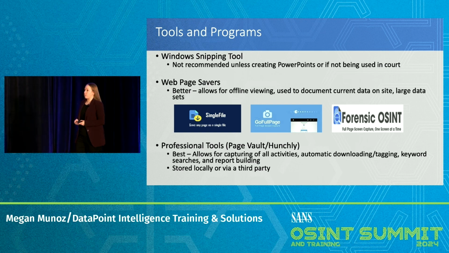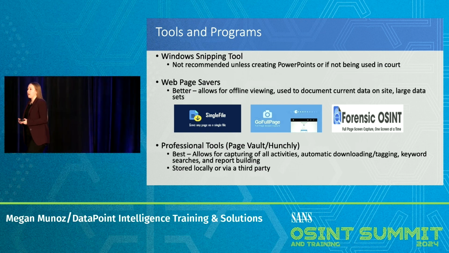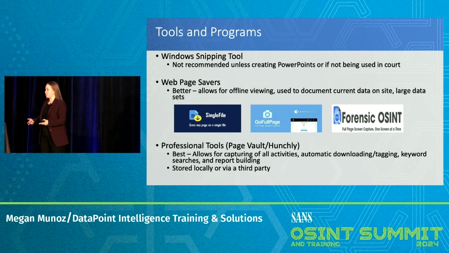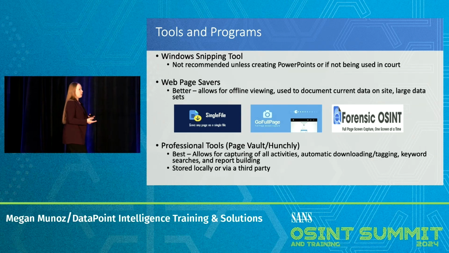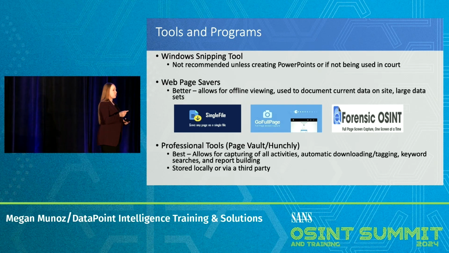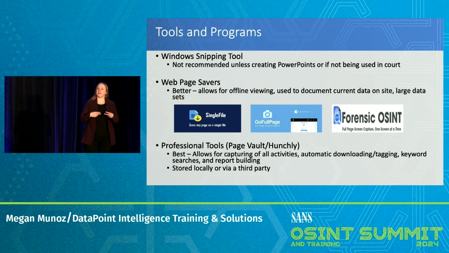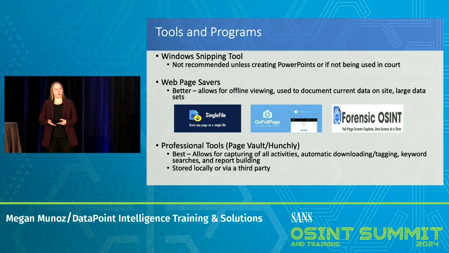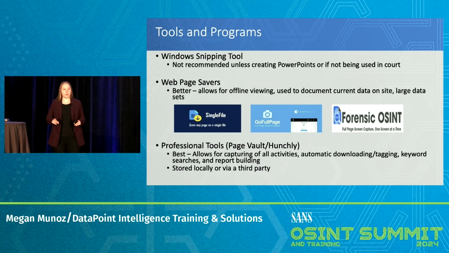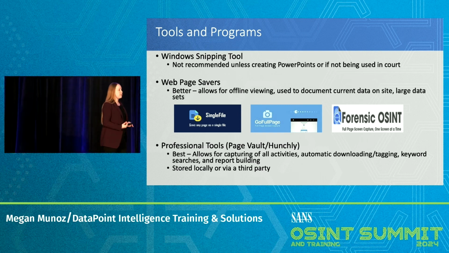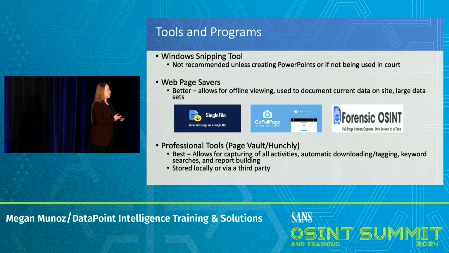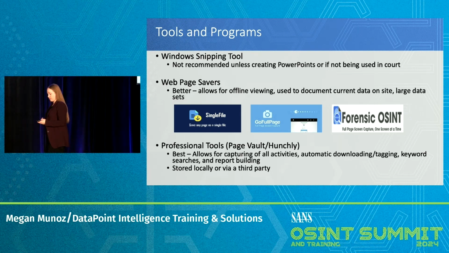And then if you're doing things where you have to present a lot of evidence in court, a lot of courts really appreciate Hunchly or PageVault. Those are both professional tools. They are very good. They will create an audit trail for you. What you click, what you search, it will look for keywords, it will tag photos. They are very powerful. They also come with a price. But depending on what type of investigations you're doing, those ones are probably the best. Now, the two will store differently. Hunchly will store on your local device, and then PageVault will store on a third-party server. So again, just depending on what the particular court likes or not is what you can use.